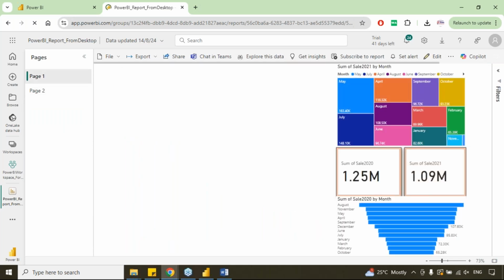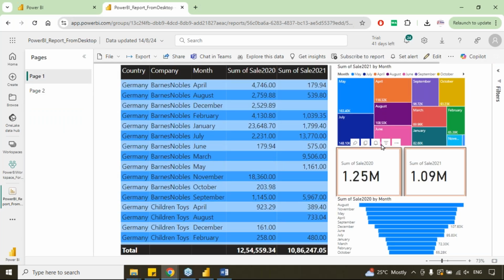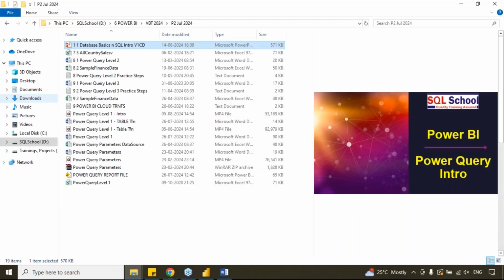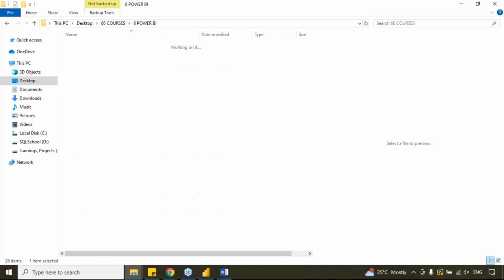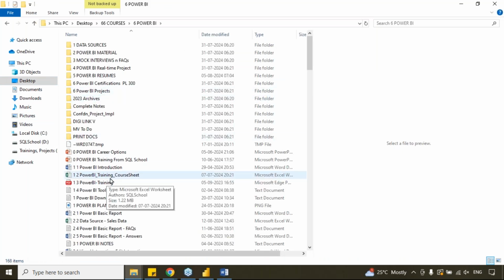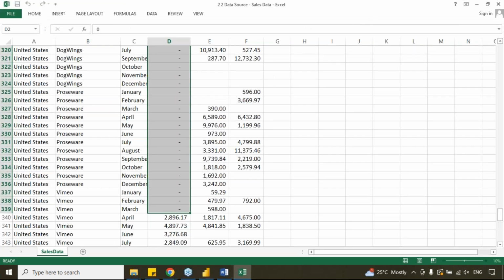Let's go to the first page, and you see sale 2021 1086K. This report is designed from one of my local data sources from the initial classes. This one, it's in fact the basic report design in the first class of Power BI.